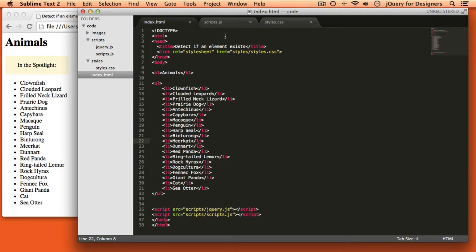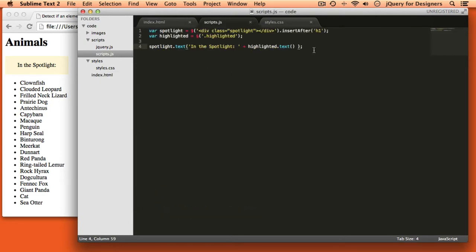Maybe we'd like to do something different. So let's say that we want to say, hey, no animals are in the spotlight, if there aren't any in the spotlight. So how can we do that? Well, we could say if, and this is where we're going to run our test to say if the element exists, then we want to go ahead and do this.